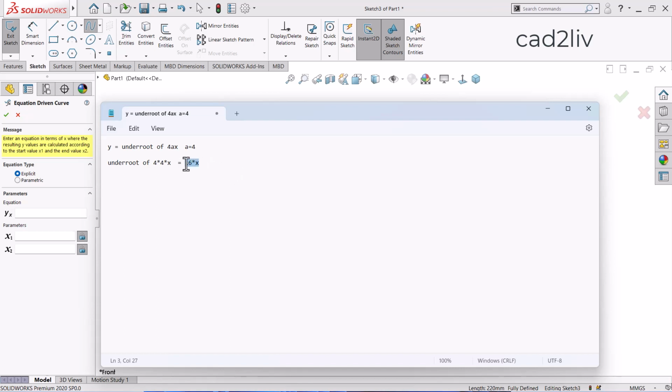So I have to put this 16 into x, and if I talk about the complete expression of this in SolidWorks, it will be like this bracket. In the bracket we have to put this 16 into x and the power will be like this. For power we have to use this symbol and it will be 1 by 2. Okay. Just copy this and paste it over here.